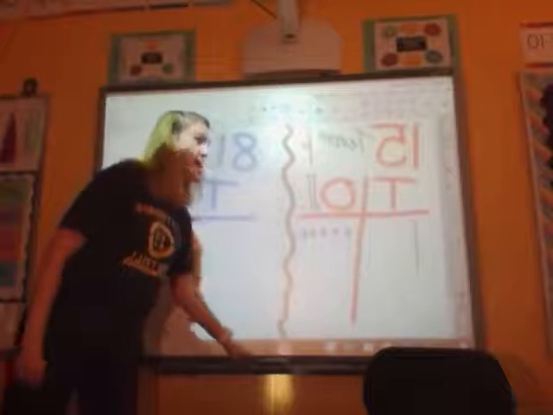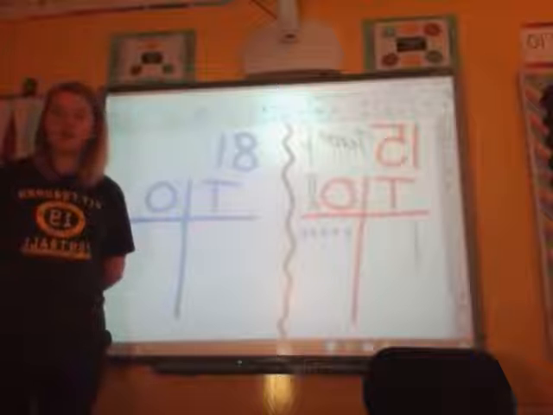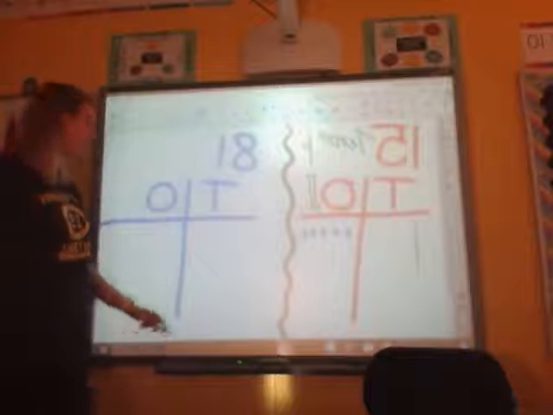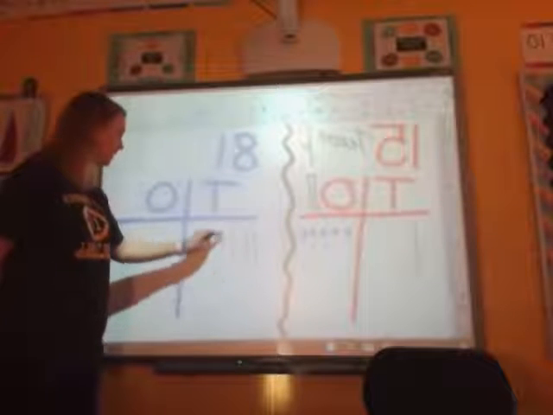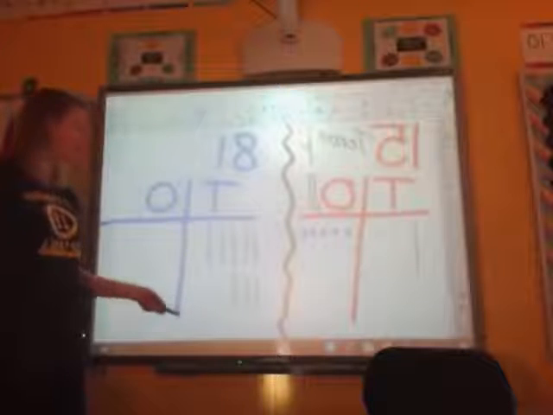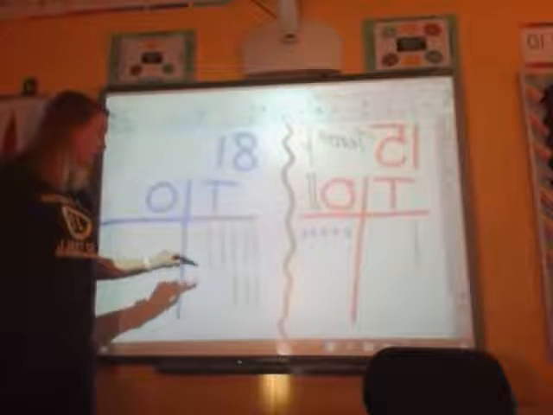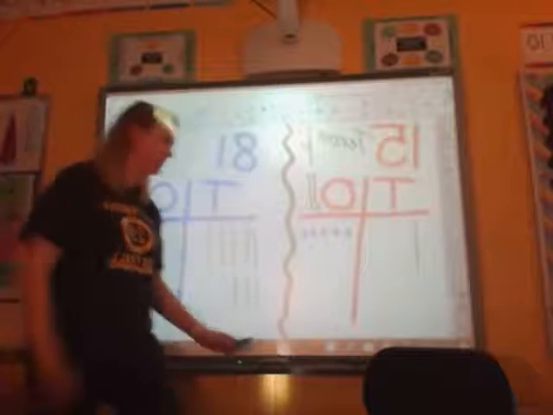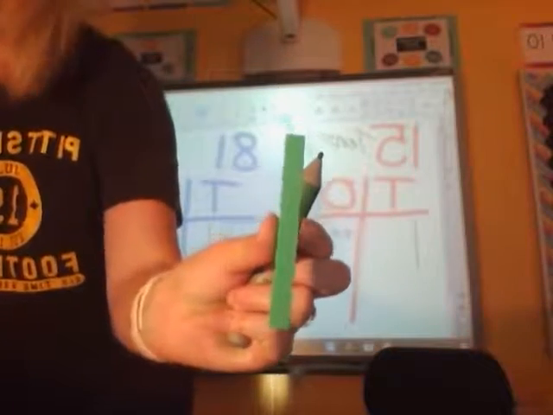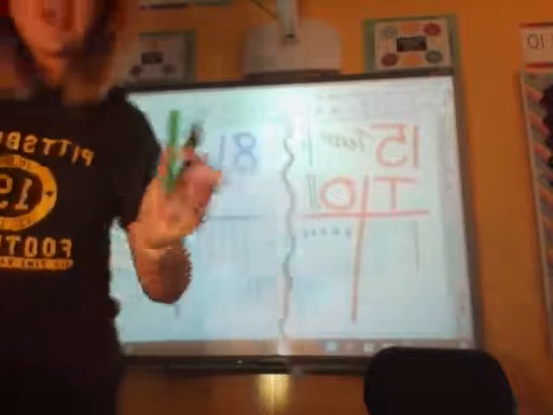All right, who could tell me how many 10s I'm going to draw for the number 81? Noah? 8 10s, that's right. 1, 2, 3, 4, 5, 6, 7, 8. Now remember, 10s blocks are not tally marks. I didn't draw a diagonal line. 10s blocks are the straight up and down cubes that look like this, right? They're the straight up and down. They have 10 ones cubes and 1 stick.